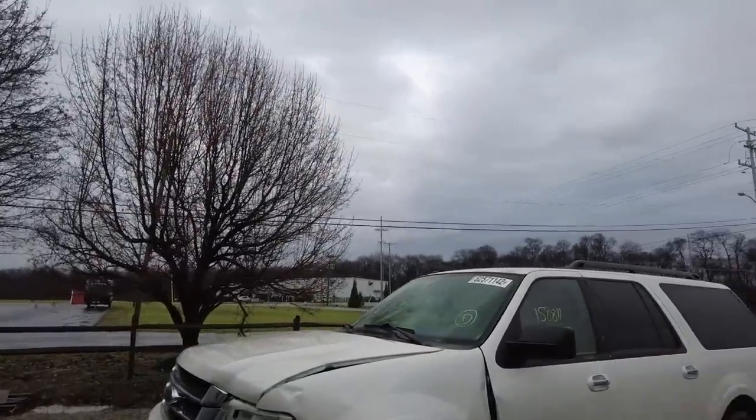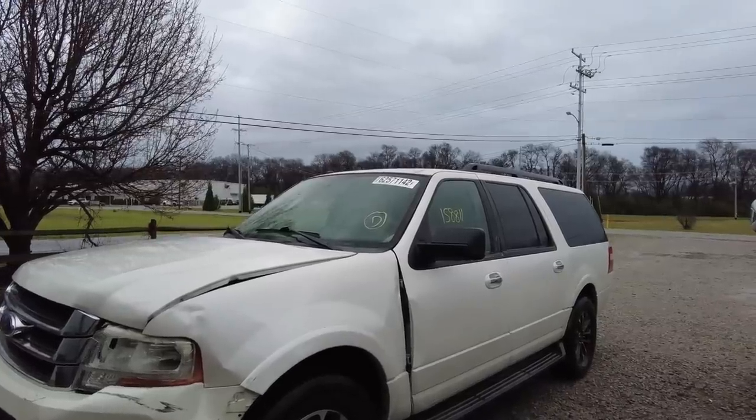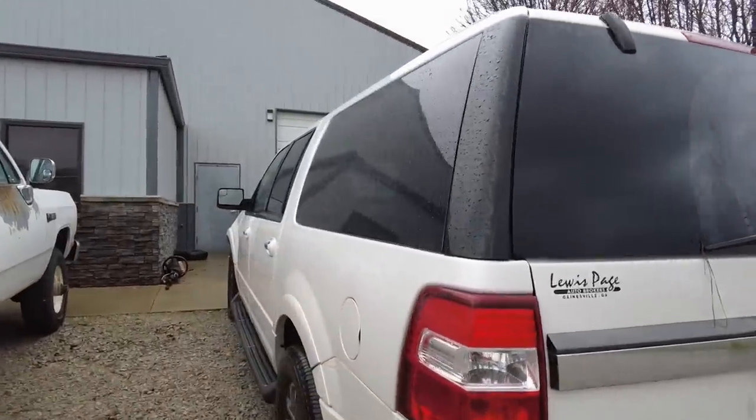There it is, fresh from Copart. So the hauler just dropped this thing off. This is a 2015 Ford Expedition. That's what it is, 2015 Ford Expedition. This thing is sweet.